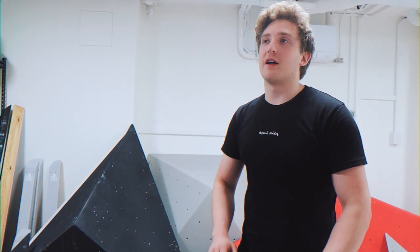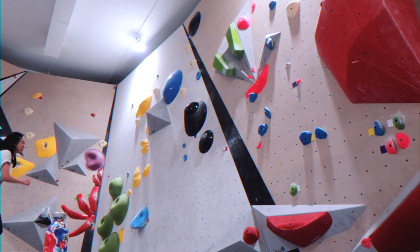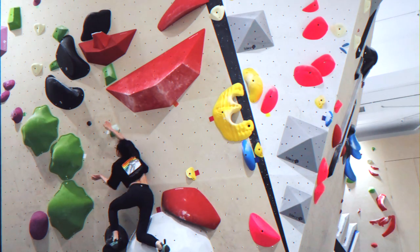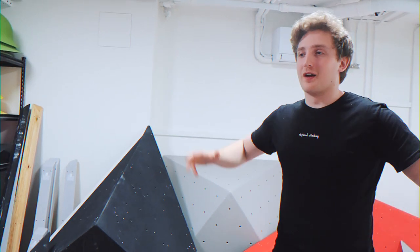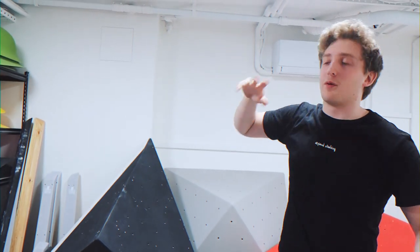It depends on the person, I think, a lot. I think if I am trying to set a jump, I will try and make sure that is the only way you can do it. Okay. And usually jumps I find are quite easy to force because the further the move you go, the more you have to jump. Yeah. But it can be really hard because if you're taller, this is possible, and if you're shorter, you need to jump.